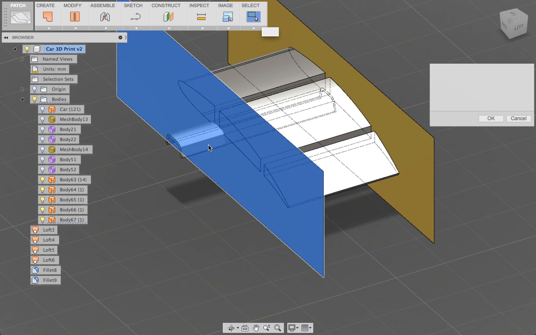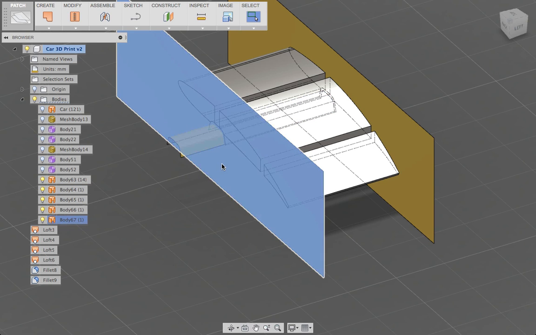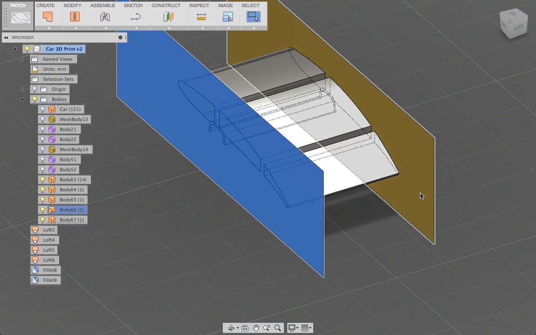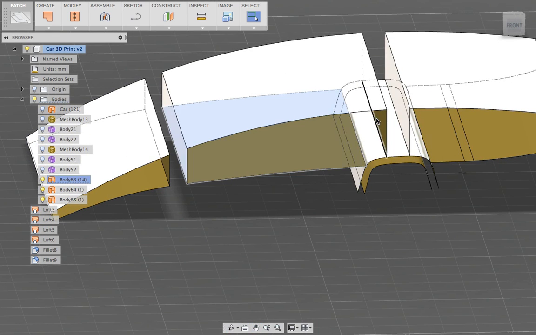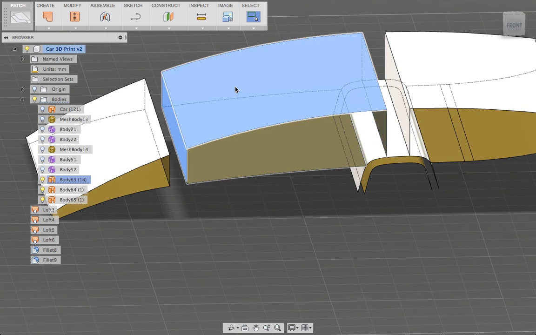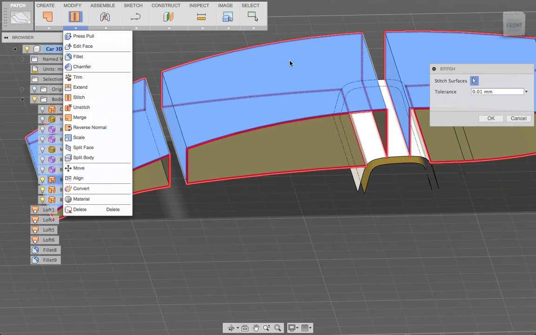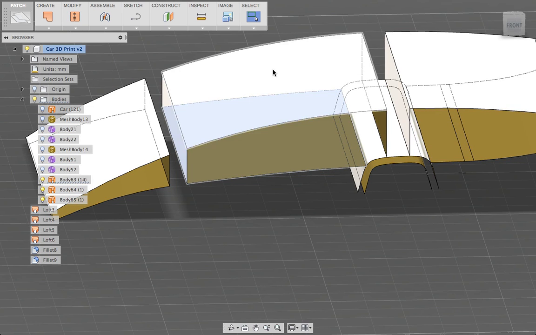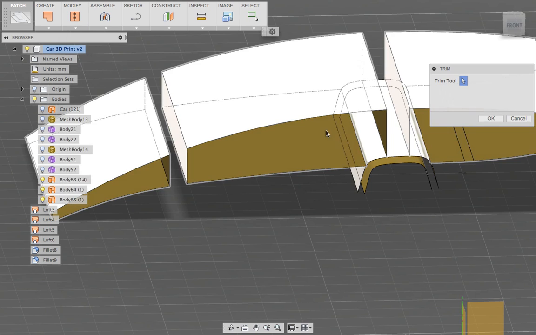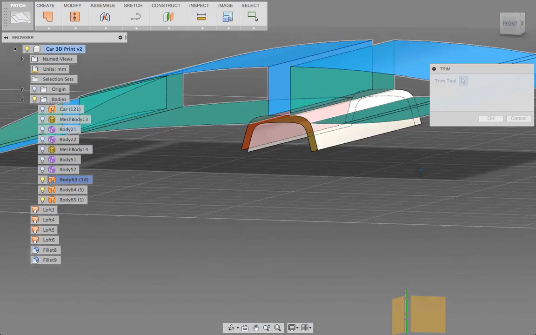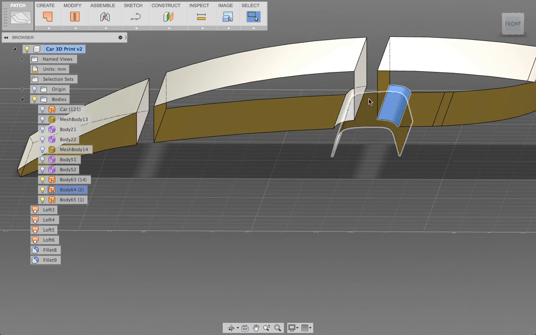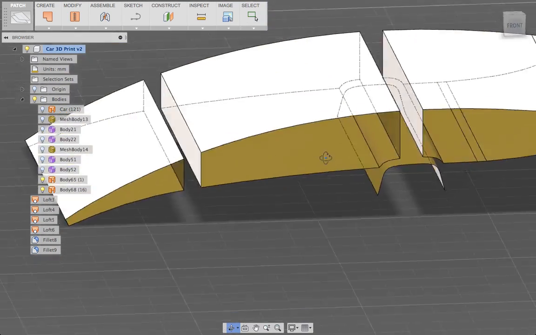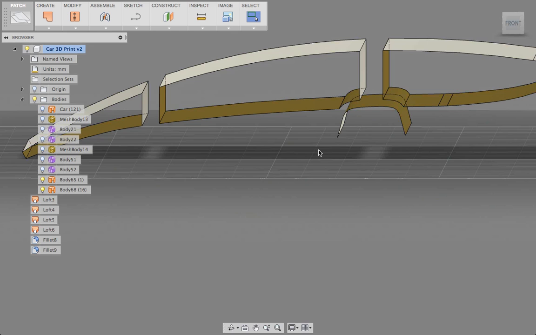So with those B-reps, I of course also have to stitch the stuff off. Okay. So, because now I can use this and maybe stitch it together. And let's see if I go to trim, if I can, yeah, perfect. I can cut those parts out, you see? Now I end up with this part, and then all this I stitch back together. And now I have a complete profile that, for example, captures the shape of the window.